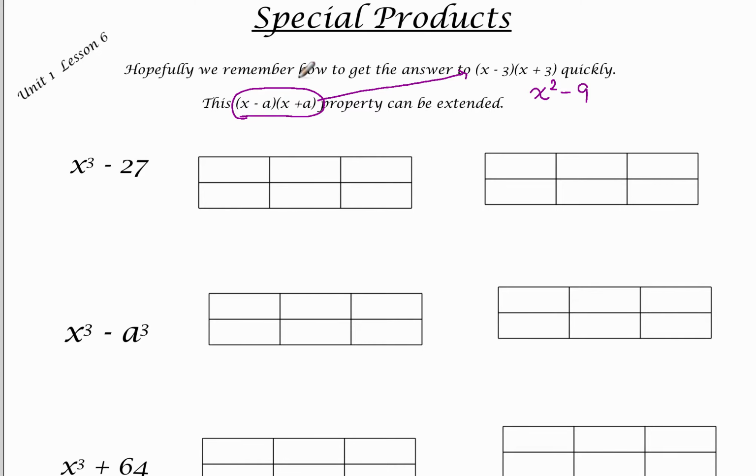Since we looked at perfect square roots here, why don't we look at perfect cube roots here? All right, so the cube root of 27 is 3, and the cube root of x cubed is x. So, x minus 3, x plus 3? It can't happen because that's a perfect square. We'd need another x something or other.